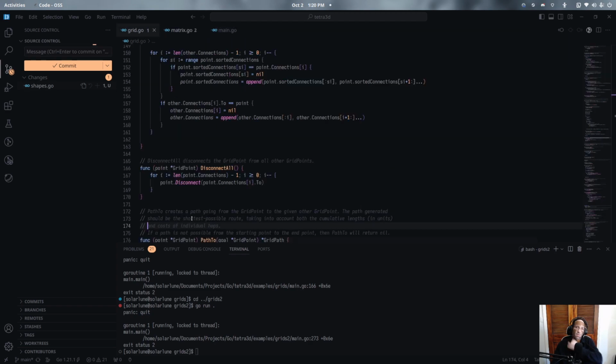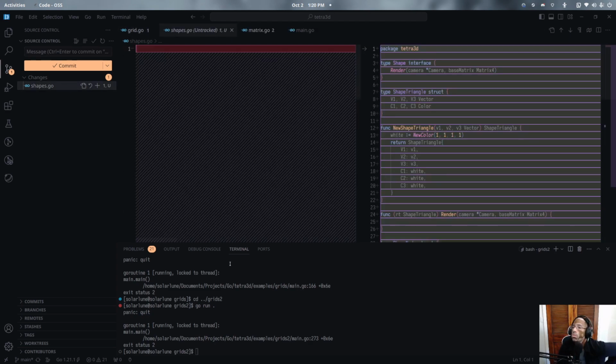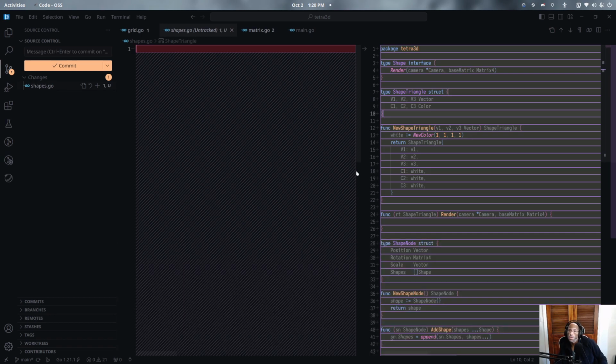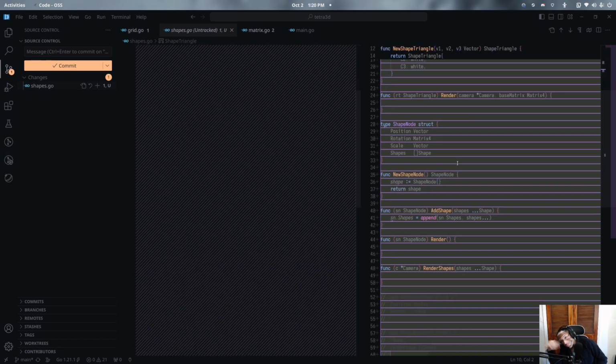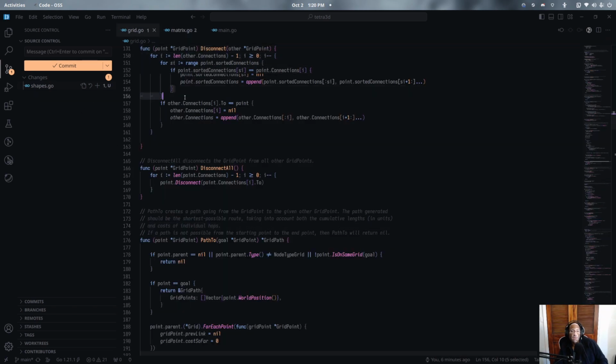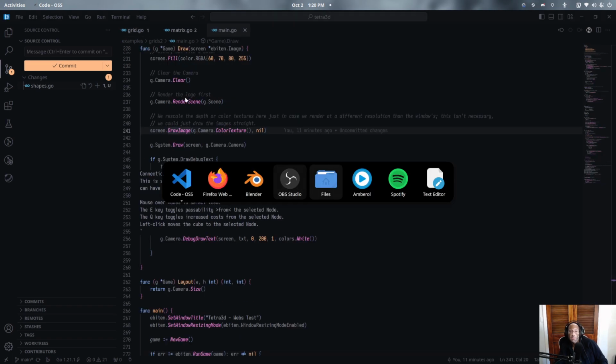Massive commit. Now, something I wanted to do is have the ability to render a shape kind of arbitrarily. Because if we look at this example, and let's change the music again.